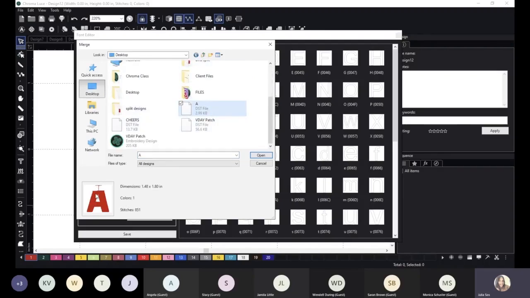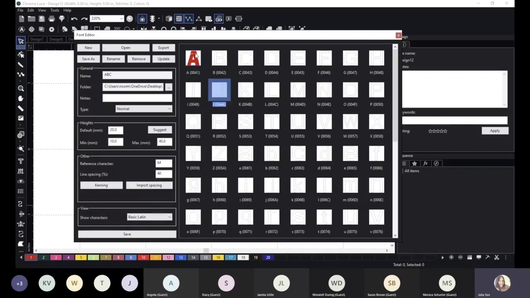So let's say I'm opening up this letter here, and I open it, and it imports that letter. This may seem very time-consuming, but if we're just clicking through each one, importing, then as soon as we save this down as our font, we can use that purchased font within our text tool.